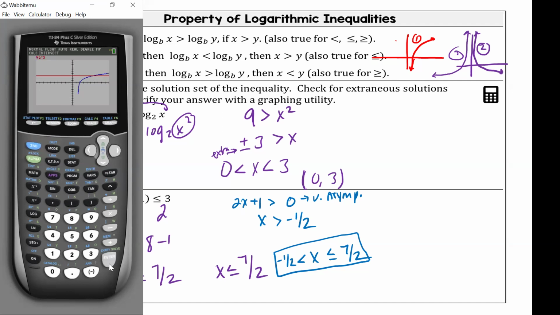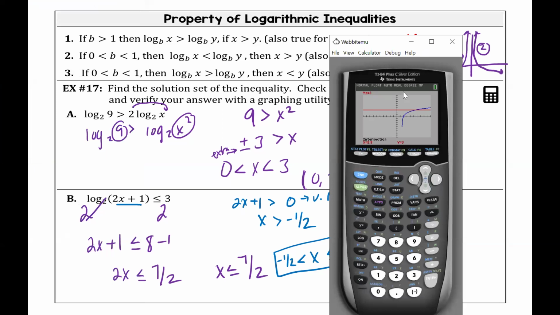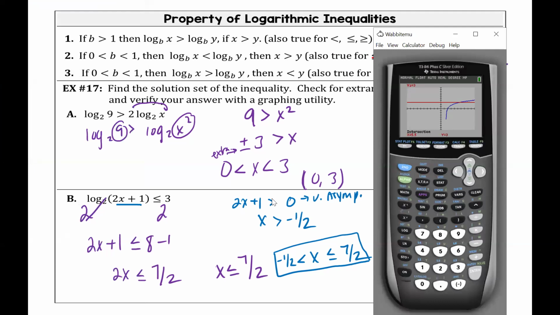Second trace, 5, intersect, intersect. So we're at 5, 3.5. Where'd he go? How did I get... uh-oh. I don't know why it's intersecting at 5.5. I'll get that. Hold on. Hold your horses.